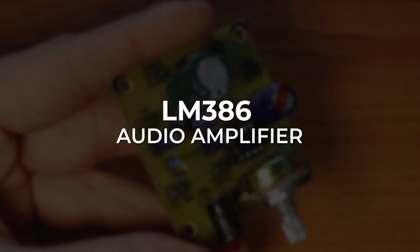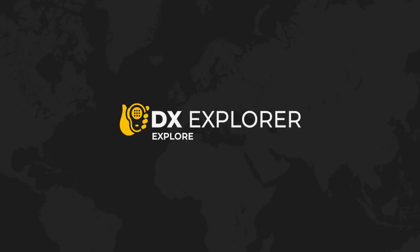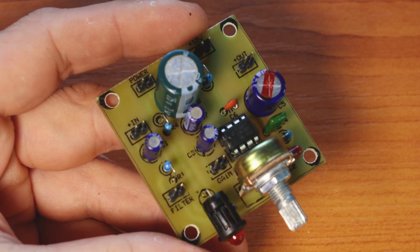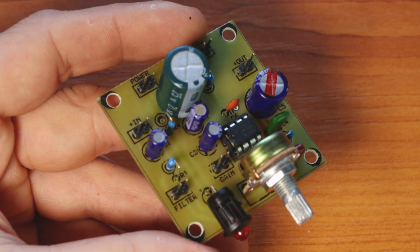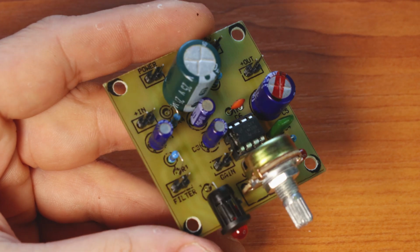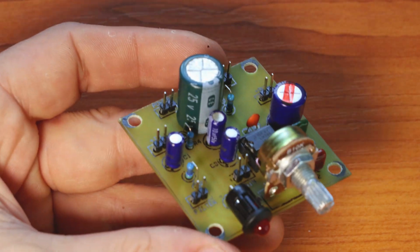Today is going to be a very short one about a simple LM386 audio amplifier designed mostly for radio projects. You can use it for crystal sets, or for any simple receiver that might require a bit of audio amplification. In most cases we have simple schematics that require high impedance headphones, and since it's very hard for me to find those, I'm just going to use the LM386 audio amplifier, either with regular headphones or, in most cases, with a small speaker.